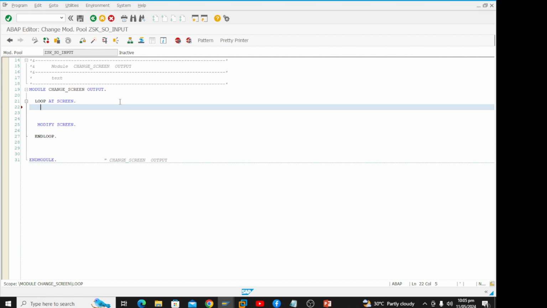So for this I have to check the T code by using the system variable. SY-TCODE, we all know, holds the transaction code. Our transaction code is Z input screen.